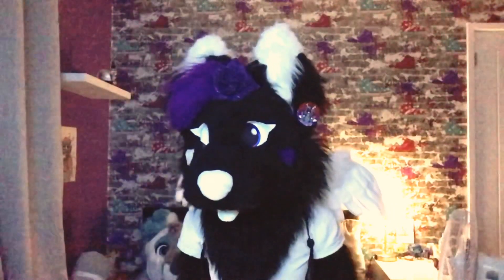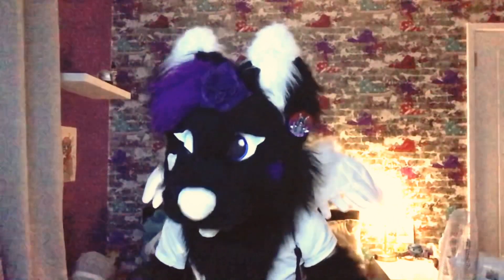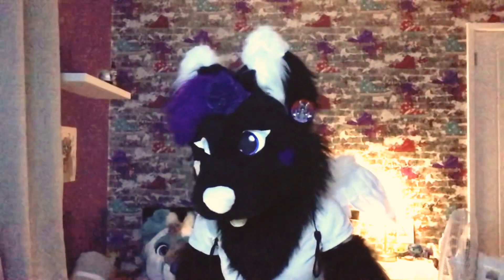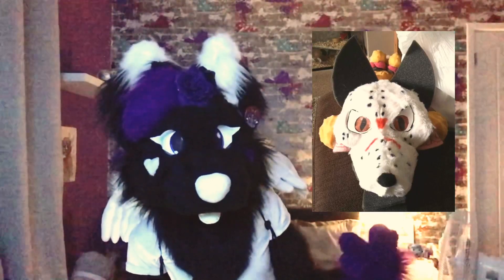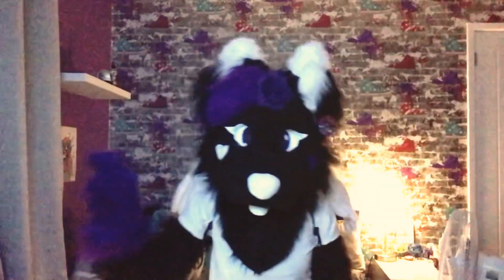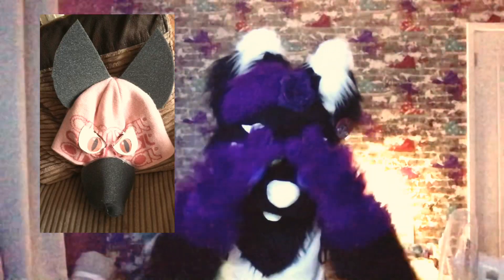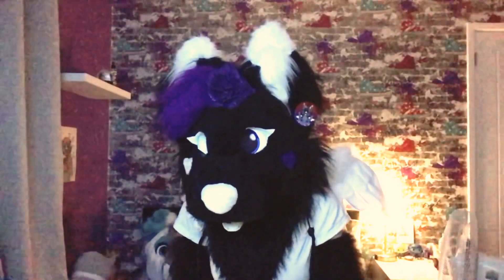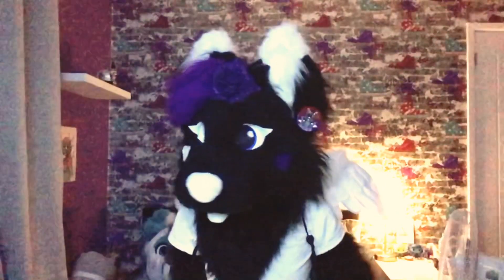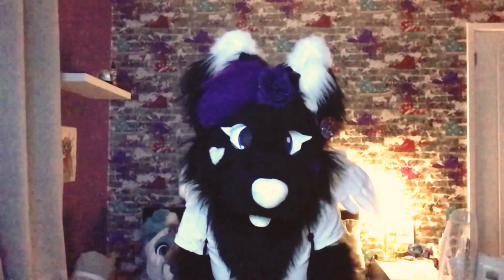This is when I consider myself a bit selfish, because I basically forced my friend into the fandom when he didn't really want to be in it. I created him a character called Regan, and the suit as you can see is horrendous. I made it out of a beanie hat, stuck a thin bit of foam on it, and just covered the front of the face in fur — but not the ears or the cheeks. I'm so glad it's in the bin, to be honest.